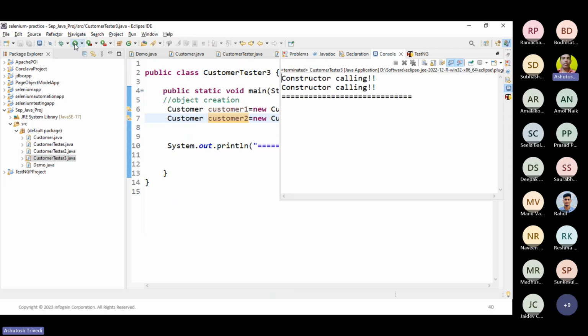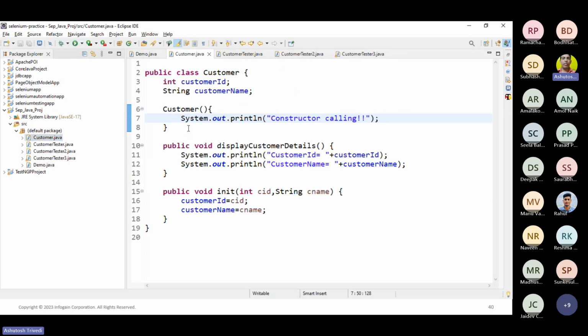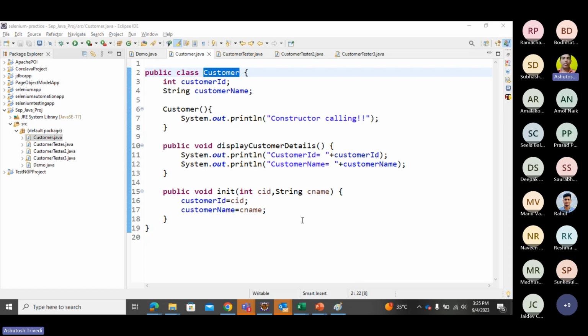We are calling the constructor a special method because the constructor name must be similar to the class name. And when should we go for a constructor, guys? If you want to perform any activity at the time of object creation, then we should go for a constructor, because the constructor gets invoked automatically at the time of object creation. The constructor is also known as a special method because its name must be similar to the class name. I hope my point is clear on when we should go for a constructor.